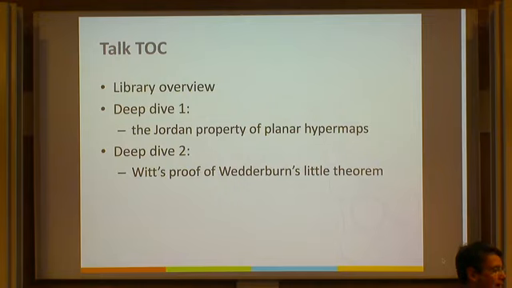So my grand plan is to do a deep dive on two proofs to show you how, in each case, bits of the library work. I've picked one proof that's very elementary in terms of math, but that I have particular fondness for. And that's a proof about the combinatorial Jordan property for planar hypermaps. I'm especially proud of this proof because Tom figured out that it was also useful for proving FlySpec. And so there's a formalization of it in FlySpec.